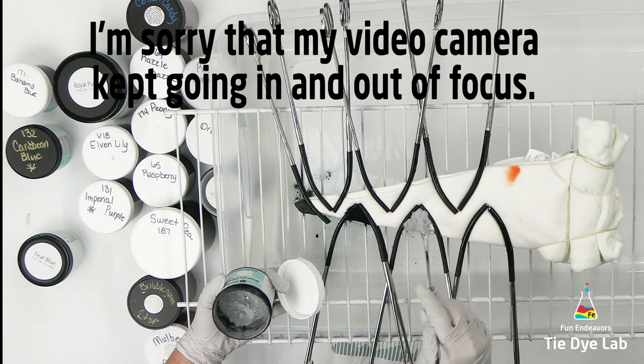The advantage of using this process to finish off a shirt is if you're someplace where it's a little colder and maybe your shirt hasn't had a long enough time at a hot enough temperature to process properly, you can finish it off with hot water irrigation, and that's going to go ahead and bond the dye to the fabric without having to wait the full 24 to 48 hours.